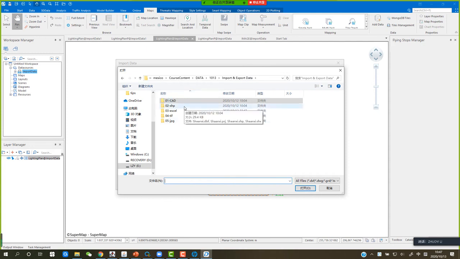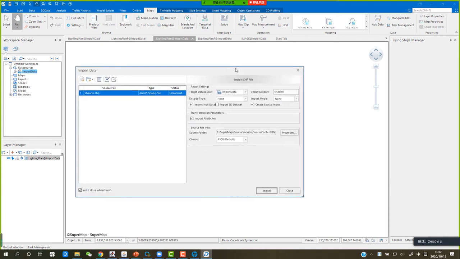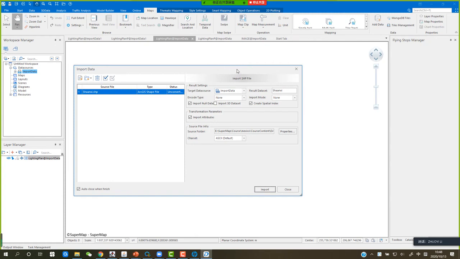The .shp file is in the 02 shp folder, and we can choose shanxi.shp. On the right there are many parameters we can choose, such as the target data source, result data set, encode type, and report mode. We leave all of these at their defaults.